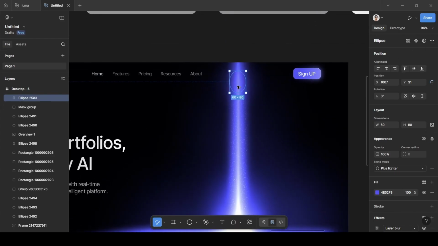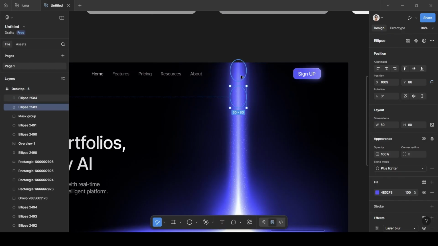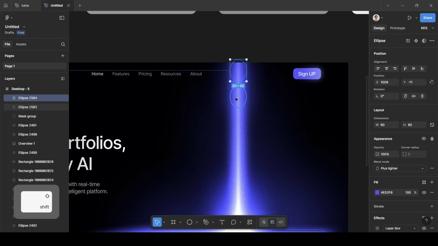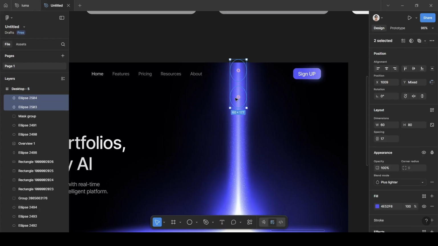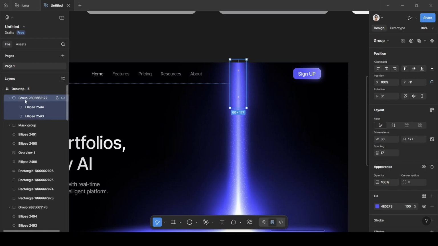Next, we need to duplicate it. So I am holding the alt key and we will have another one there. So we have two oval shapes, one there and one there. Let's select both of them and turn them into a group by pressing Ctrl G. We can name this group animation.